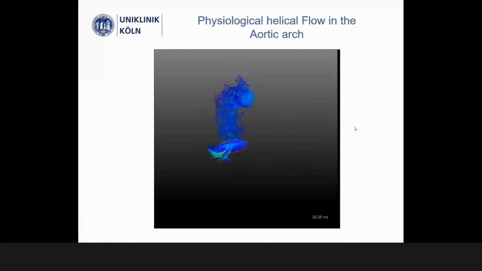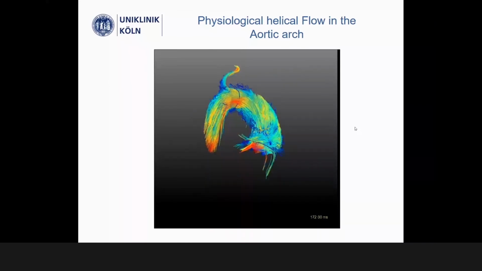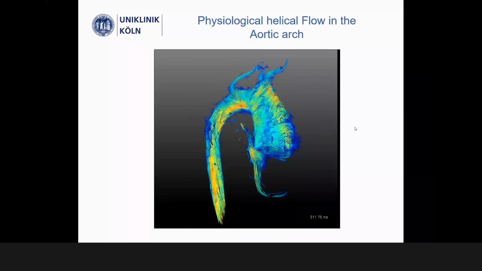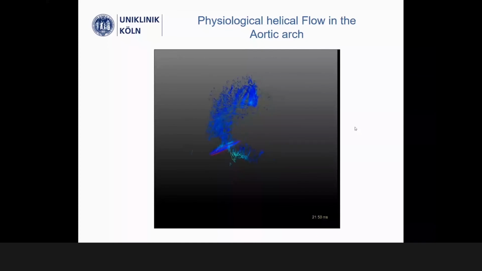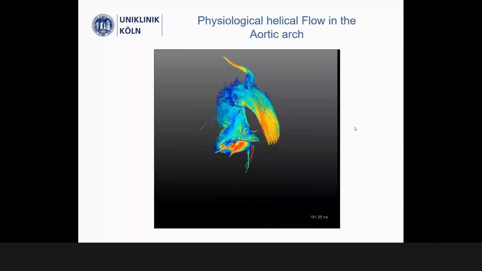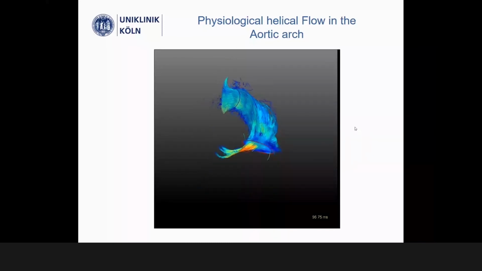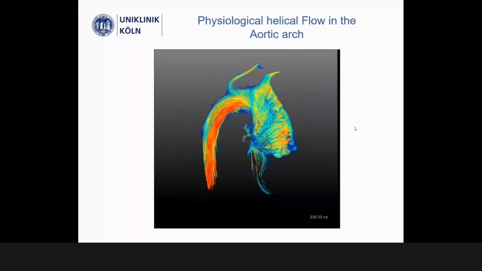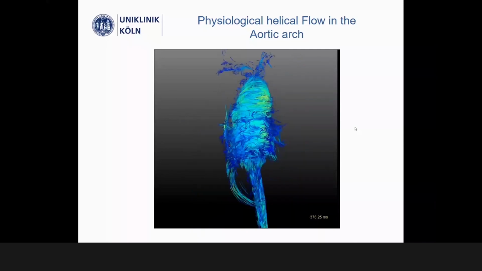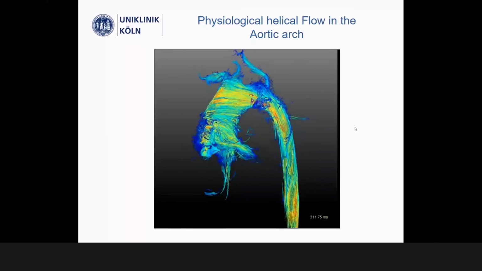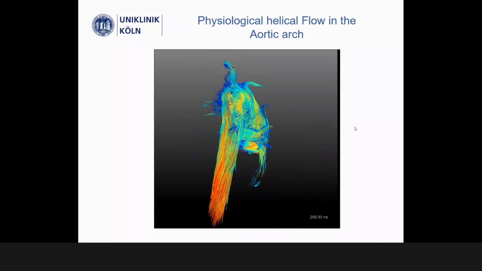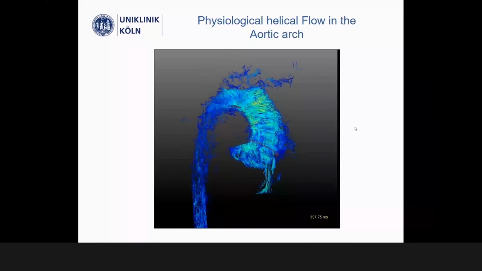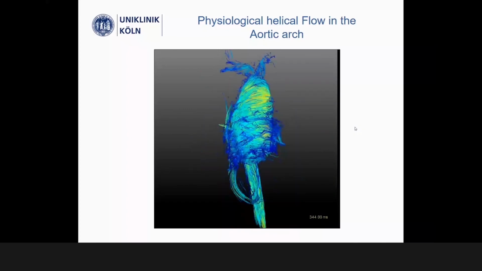And to show that this helical flow also occurs under physiological conditions, we just have to remind ourselves of the conformation of the aortic arch. So this is a large bended tube basically, and these are real images of a patient using 4D flow MRI, where with this technique it's possible to visualize the blood flow in vivo. And what I think everyone can nicely see is that due to this bend of the aortic arch, a flow vortex is induced, and this actually protects the vessel wall from injury.